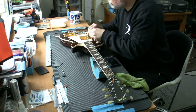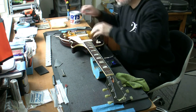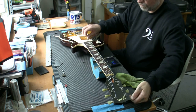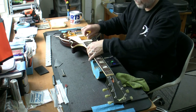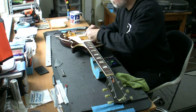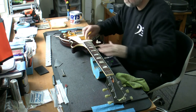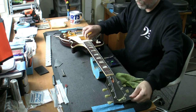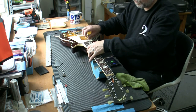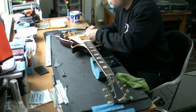Yeah, a little flat. You know, one full turn. Just bring the saddle closer to the neck, or left, from the 12th fret. Still a little bit flat.